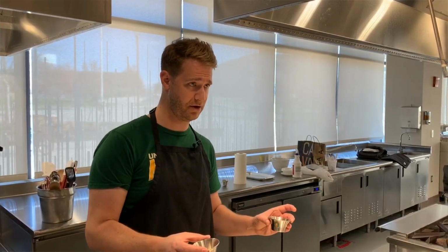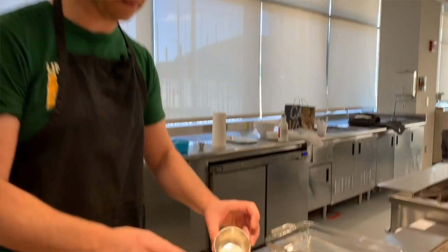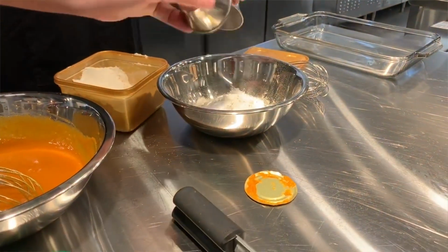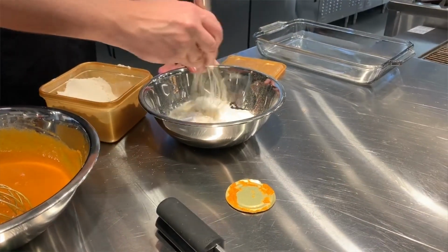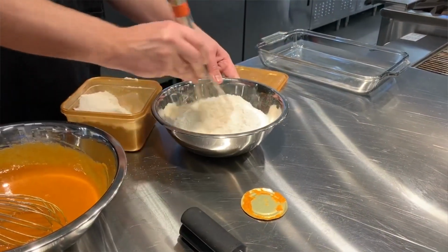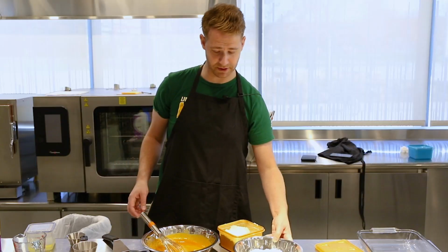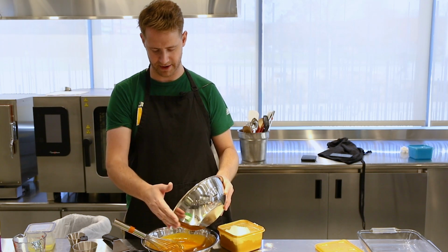So now that you've got all of your dry ingredients, you'd want to put those in. Same with salt. If you were to add salt to this, I generally add that there. Dump that right in, so then you can whisk, or use your fork if you don't have a whisk, to get all of your dry ingredients nice and mixed so you don't hit any clumps of nastiness. So now we're gonna take these dry ingredients and mix them in here before adding our other wet.